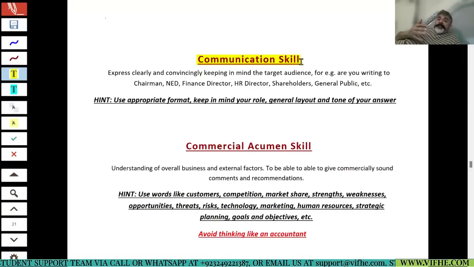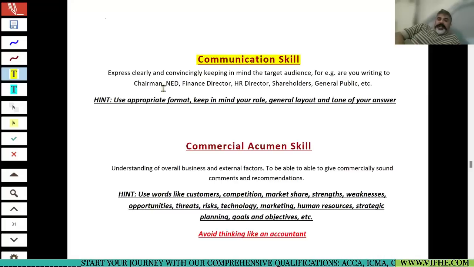Any good professional communication skill is very basic, right? Why is it important? It's important because if we have good communication skill, we will be able to communicate our thoughts, our points properly to the board, right? That's what the examiner wants to see: how you are drafting, are you able to explain your thoughts in simple English? If the examiner is not able to understand your drafting, that means your communication skill is weak.